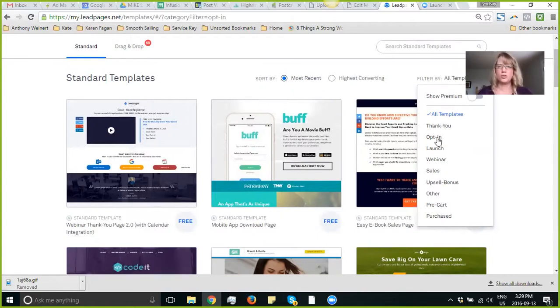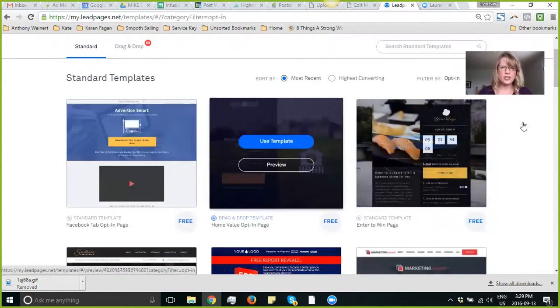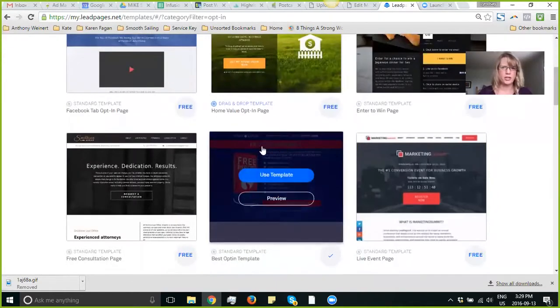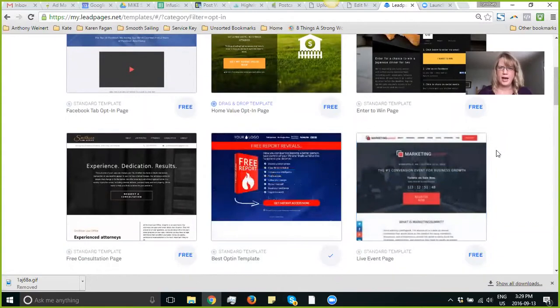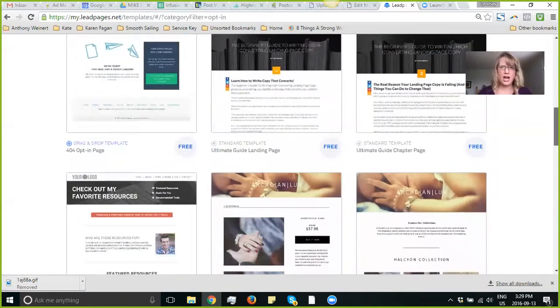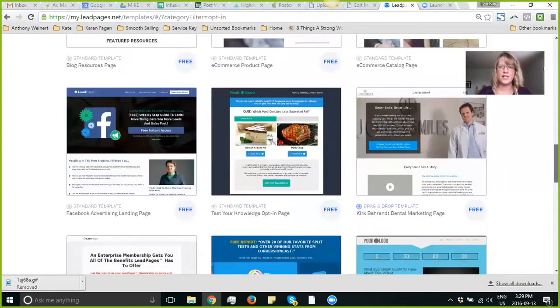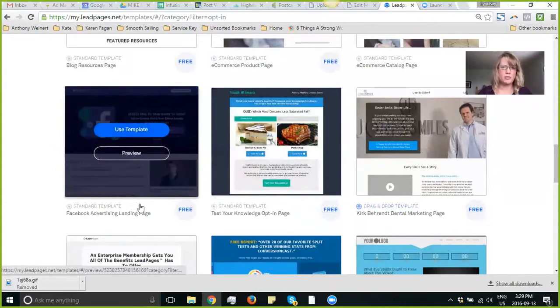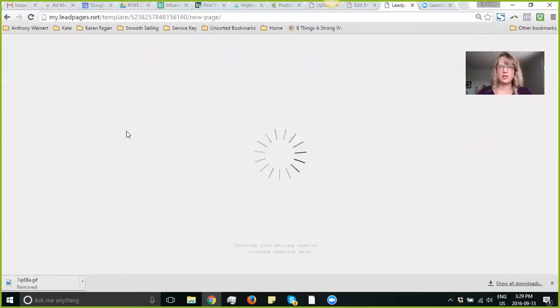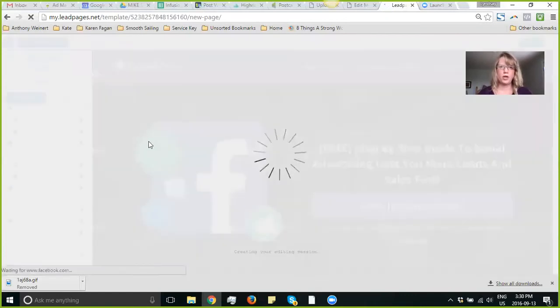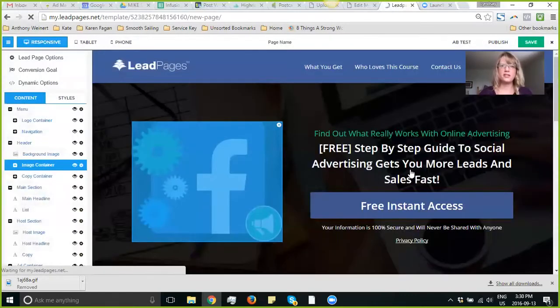So right now, I'm just going to go to a general opt-in, and you see here there are different samples. Here is your typical ebook one. An event, sometimes it's an actual live event page. You can go through them and see which one fits. Now this one I use a lot because it mirrors Facebook, and people are used to clicking on that blue logo and blue color, and it helps them feel safe, if you will. So I'm going to open that up. It always takes a long time to load for whatever reason. So we will keep on moving here, and there are different elements.